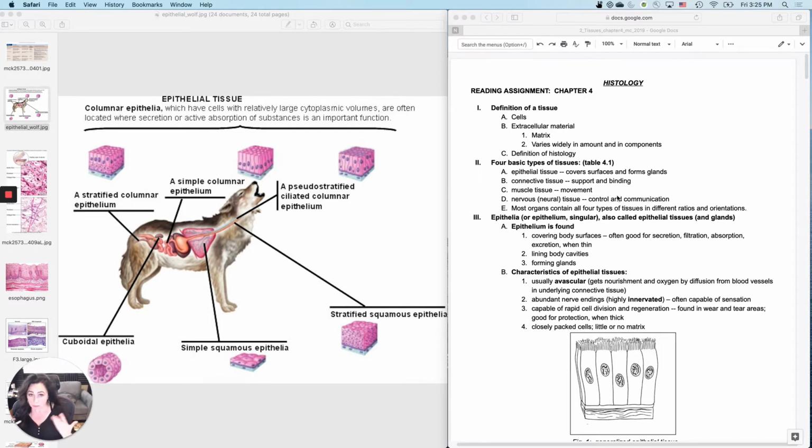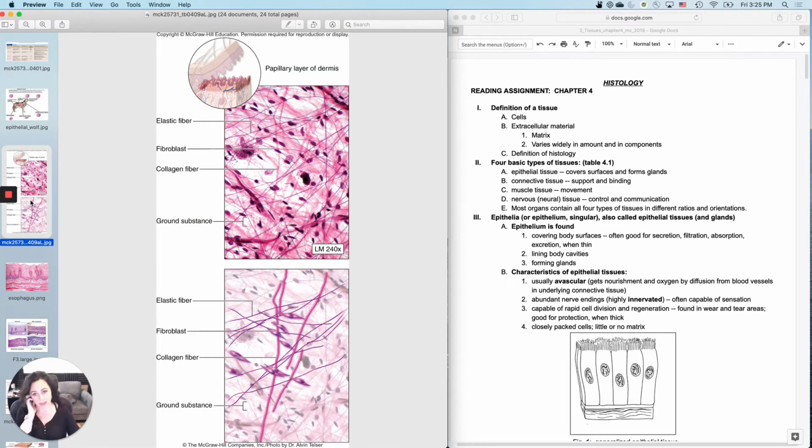But before we get into the study of tissues, let's talk about what a tissue is. Just a big picture understanding of what a tissue is. A lot of times they teach in biology that a tissue is a bunch of cells working together. And that's a good starting definition, but it's actually more than that. So it's not just the cells. We're looking at some tissues right here, but it's also the stuff between the cells.